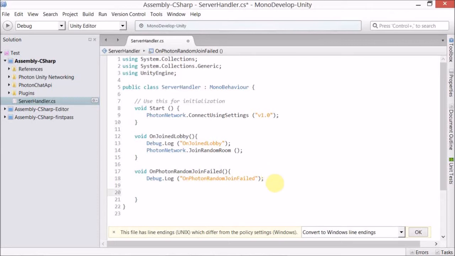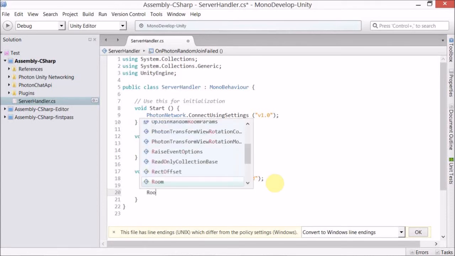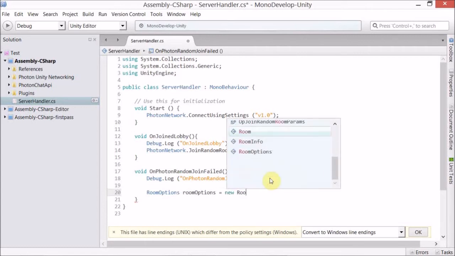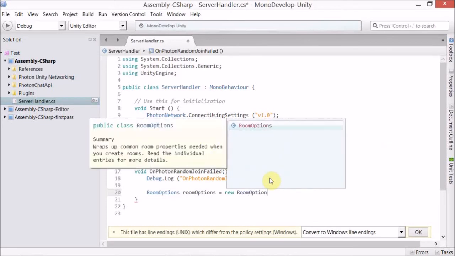Now from here we're going to want to create the room, but we're going to make some variables so that you can get a better understanding of how you can manipulate a room. So we'll go room options, call that room options, equals new room options.